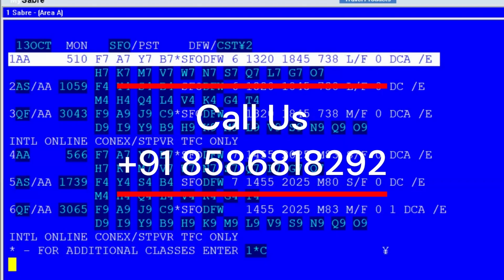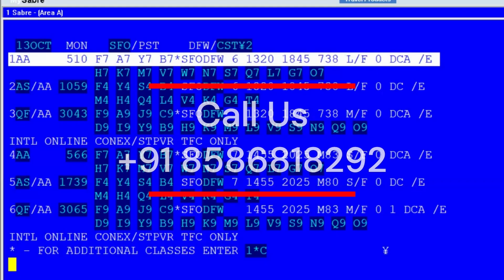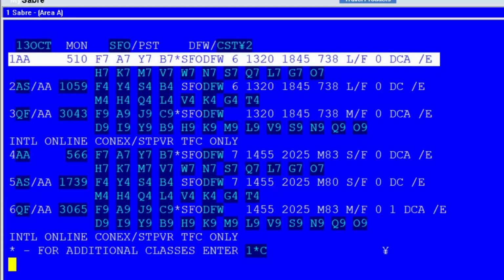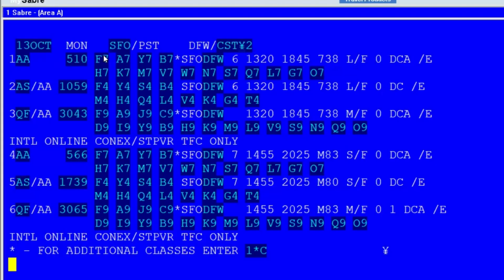So there are 3 cabin classes in the flight: first class, which is generally the highest one, then business class, and then economy class. Normally, this is the highest fare and O is the lowest fare.